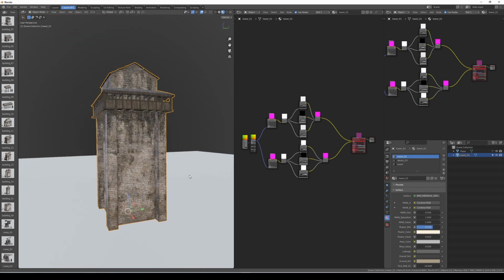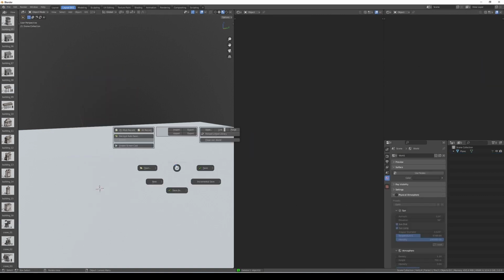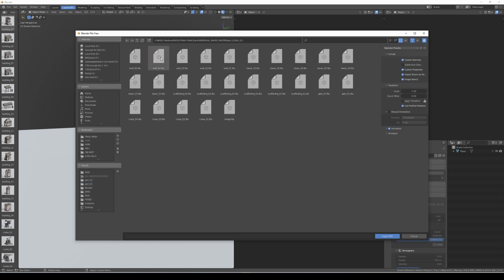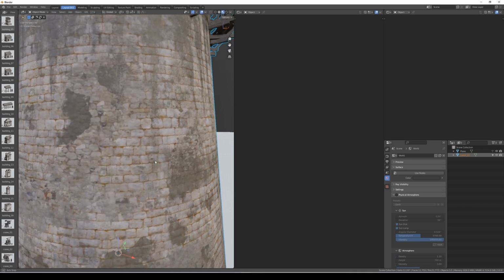And as I said before, there is also a Blender file and FBXs that have a simple PBR material, and we baked all of this complex shader into just one material. I think I'm gonna show you how to import this. Just an FBX, maybe the tower. Okay, import. Yep, that's the FBX file.